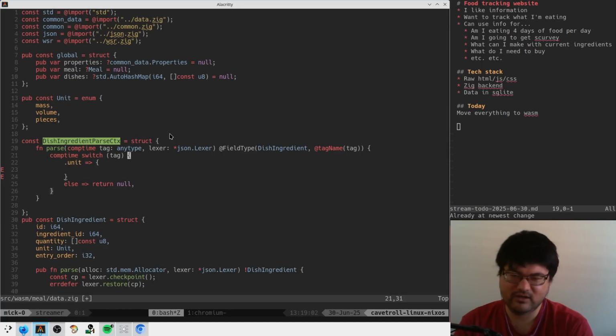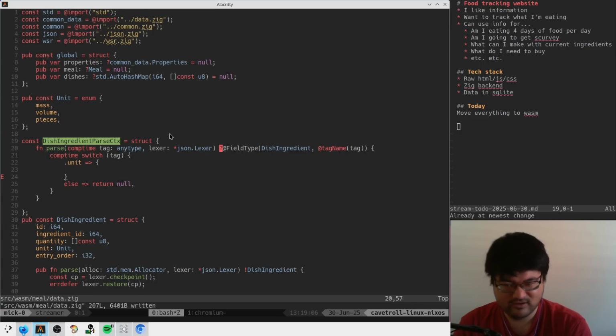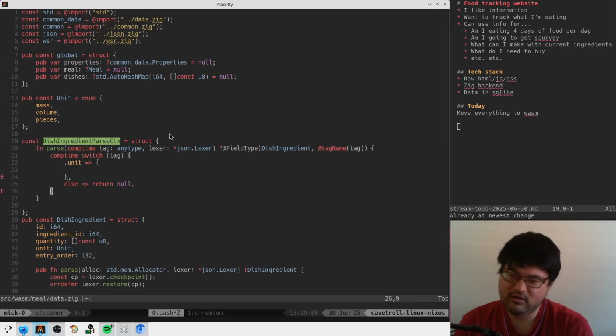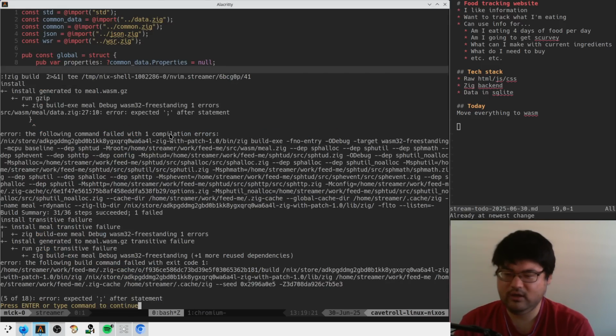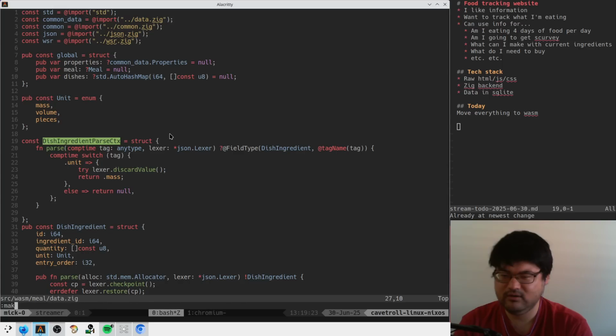I guess this is like this. Okay. Return mass, and here we need to do try Lexer discard value. That's what we were doing before. Okay. Expected this.